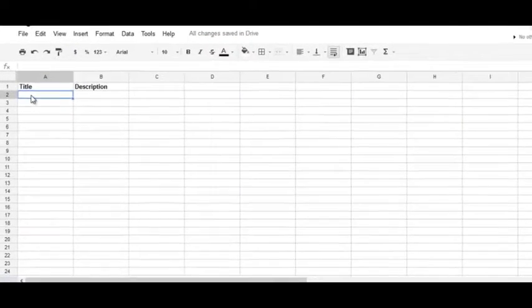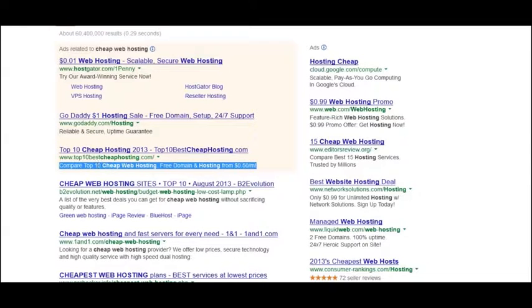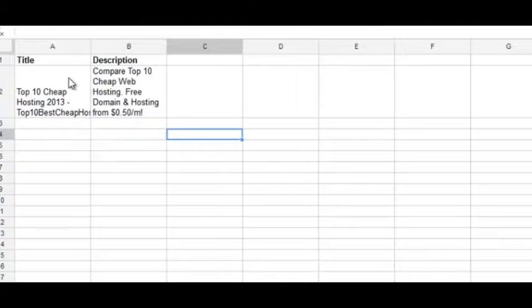So you take the title, and you just paste it into here, and then you paste a description, okay? So what this does is it allows you to see all the different ads in one place. And what you can do is scroll down, as you populate this list with different ads, and you can see what elements tend to be most common and which ones you can apply for your posts.